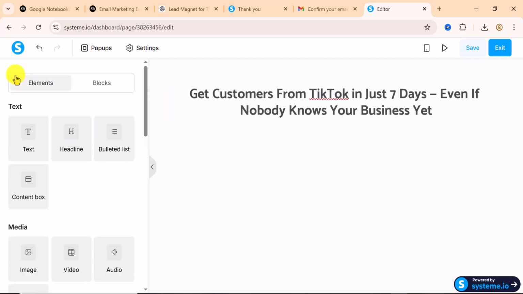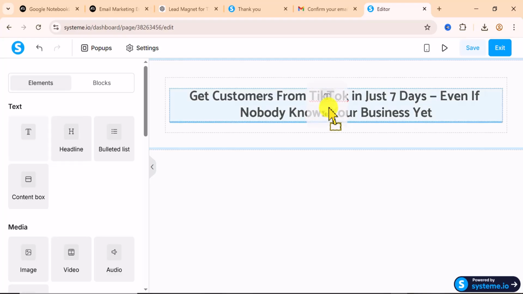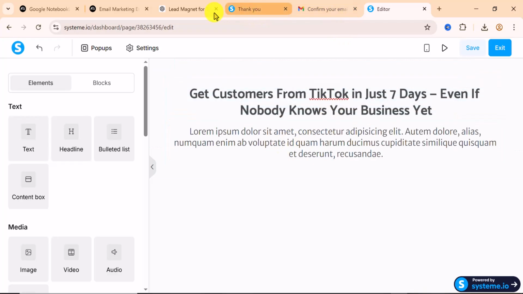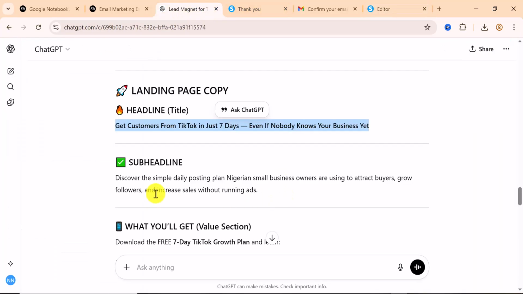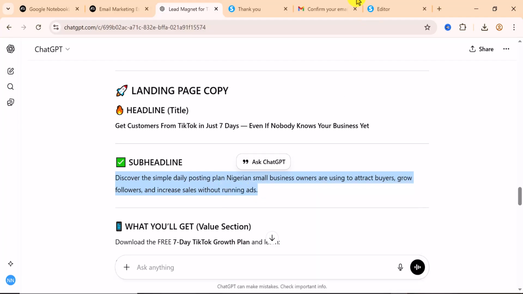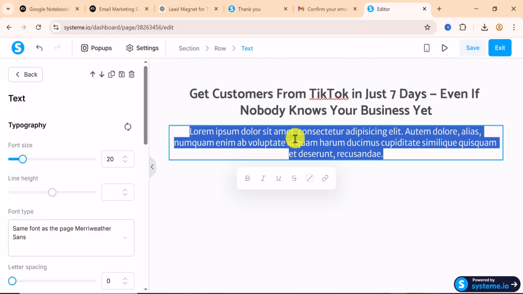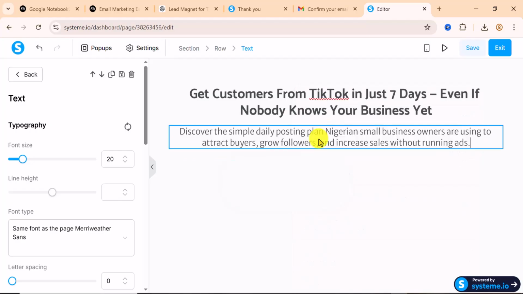So the next thing we want to do is add a body text. You can just drag it, drop it somewhere here, and you come back to our lead magnet. We have this one here. So I'm just going to copy it again, come back here, and paste it right here. All right. So as you can see, very simple.